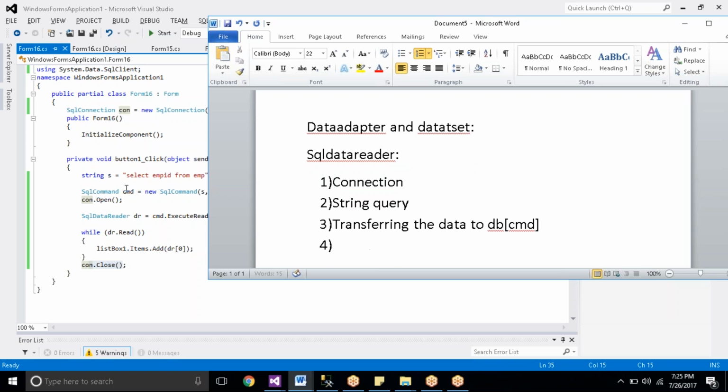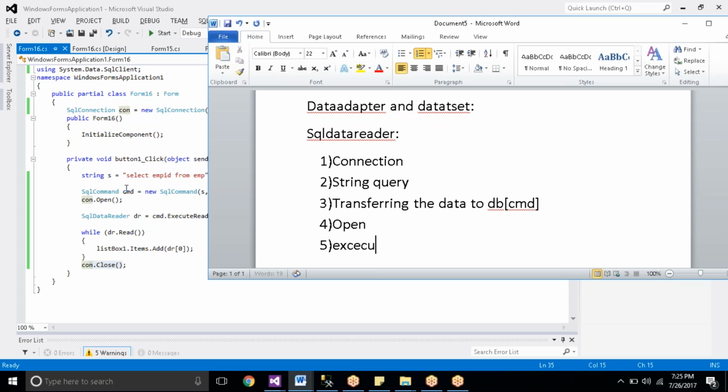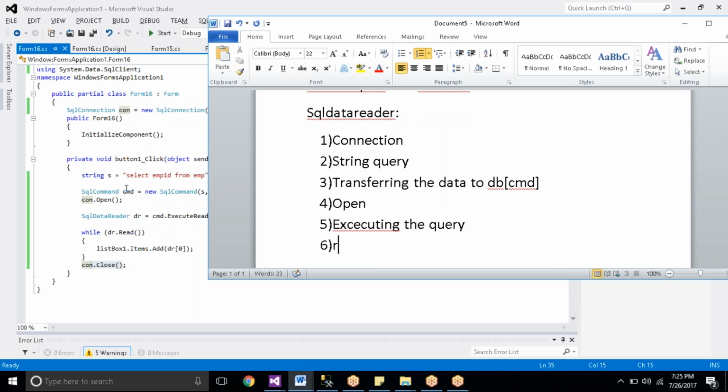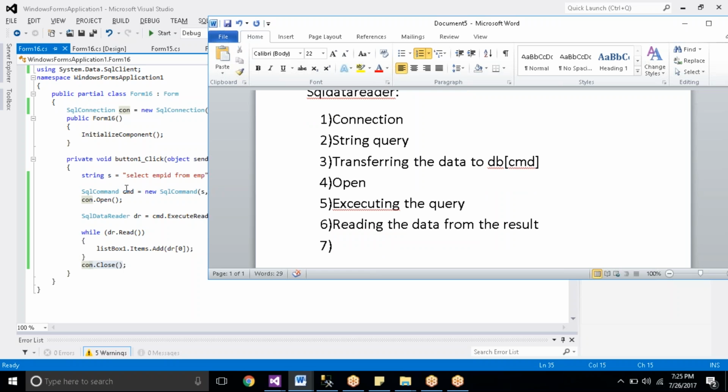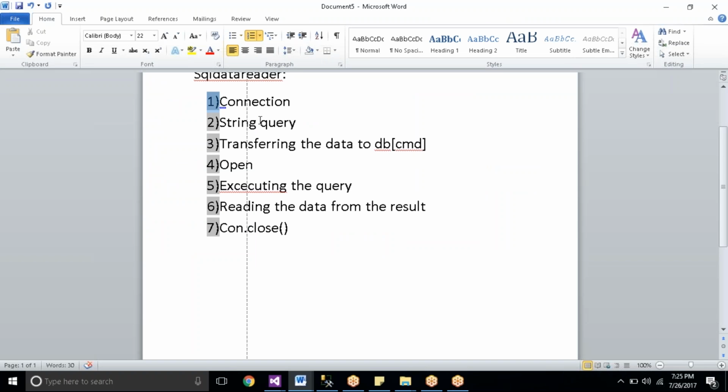And one more is, we are opening the connection and executing the query, and we are reading the data from the result, and finally after completion of the work we are closing the connection to the database with the help of close. That means whenever you perform any operation here, we are doing 7 steps.